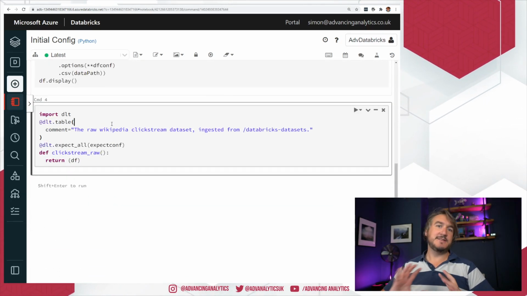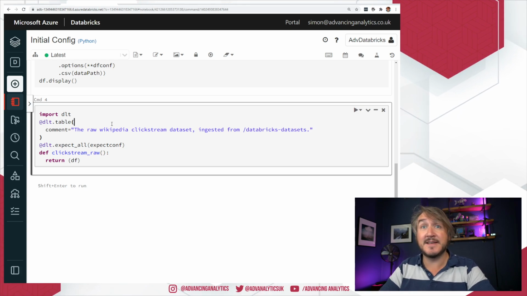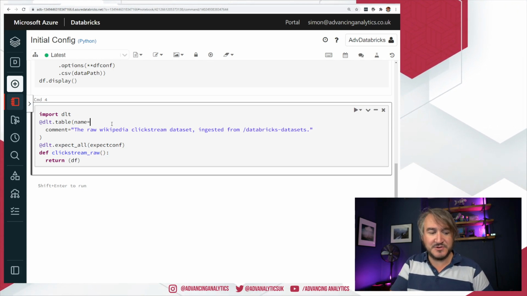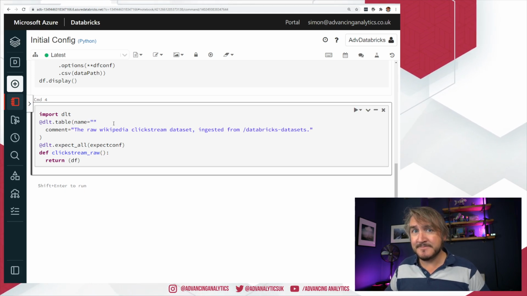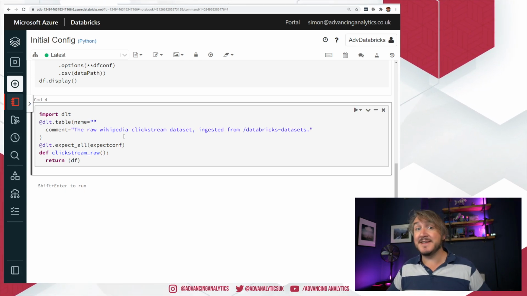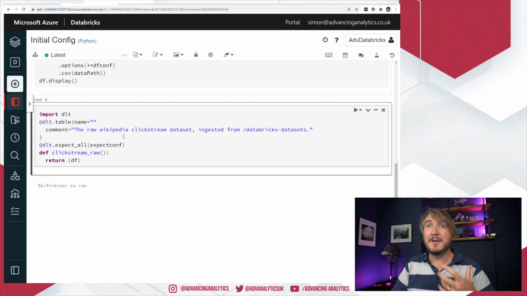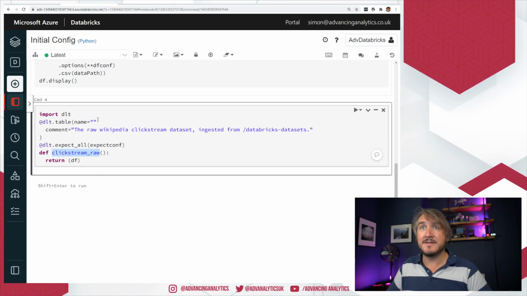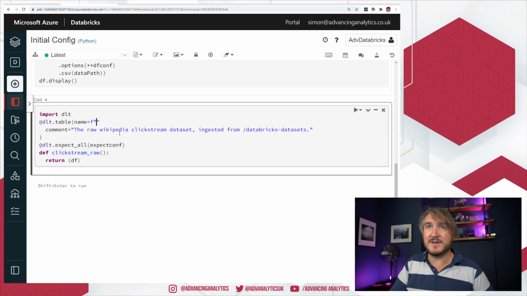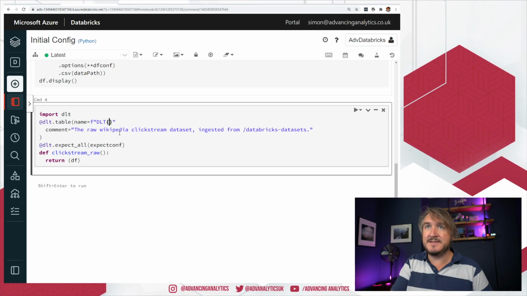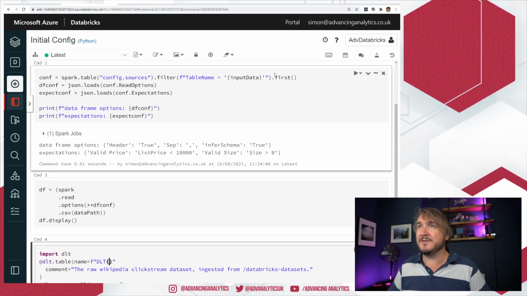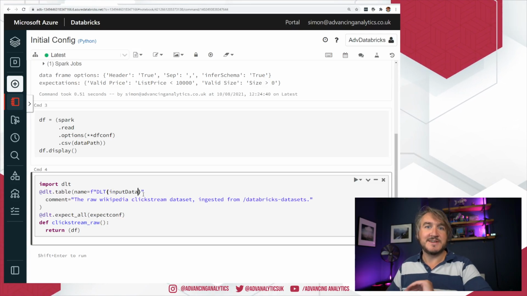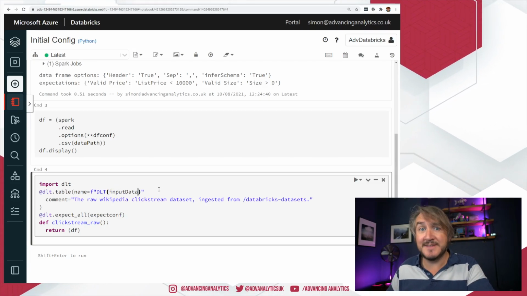So now the first little thing that I found is that Delta table initialization has lots of options, one of which is name. So we can have it decide the name of the data set that is creating inside our pipeline based on an option rather than inferring it from the function name. That then suddenly makes everything much more generic. So I can say, well, actually, I want to call this DLT and then whatever I call that, input data. And now at runtime, it's going to change what the name of that table should be.